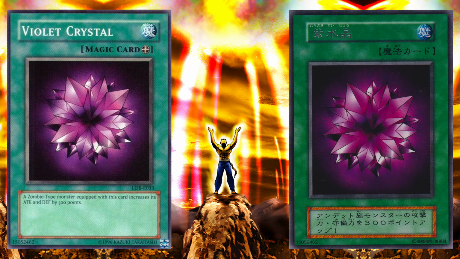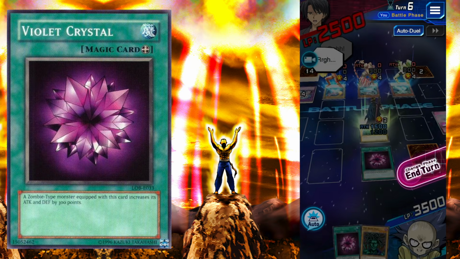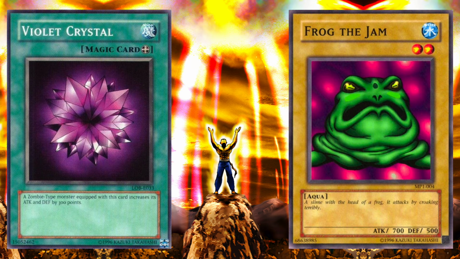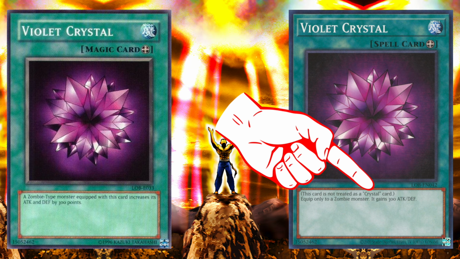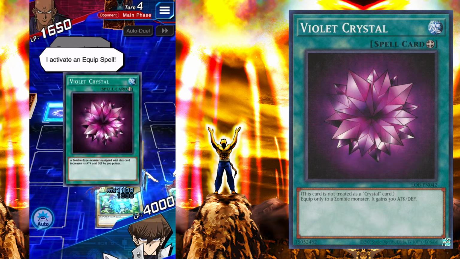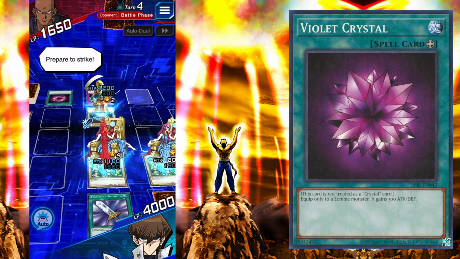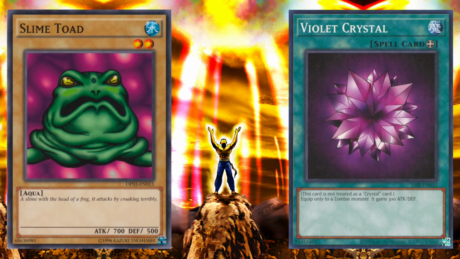However, since the Japanese name of Violet Crystal didn't have the equivalent of Crystal in its name, and because we apparently can't have extra cards relevant to archetypes in English compared to Japanese, see Frog the Jam, later re-releases of this card had to add in the clause, "This card is not treated as a crystal card," which looks silly that one of the irrelevant introduction equip cards that's beyond power crept actually had to be edited for this. No idea why they didn't just rename it. Once again, see Frog the Jam.